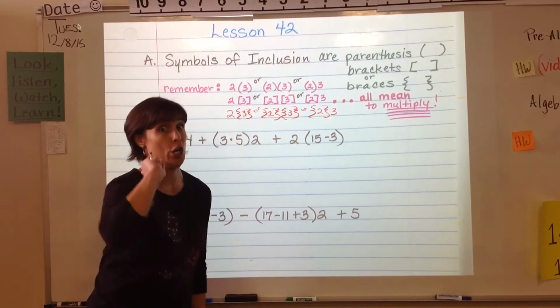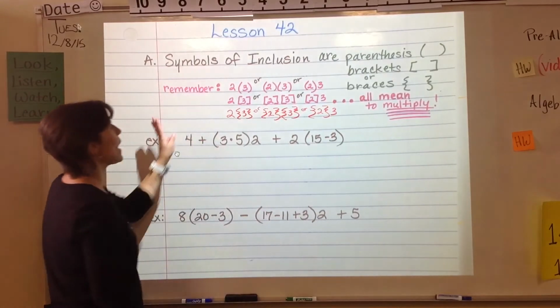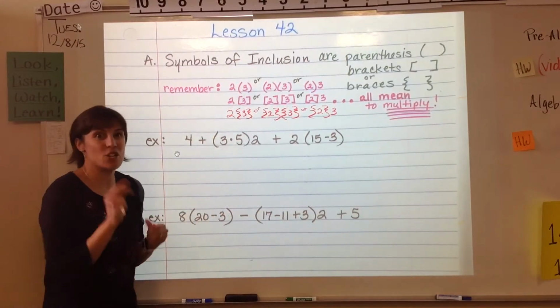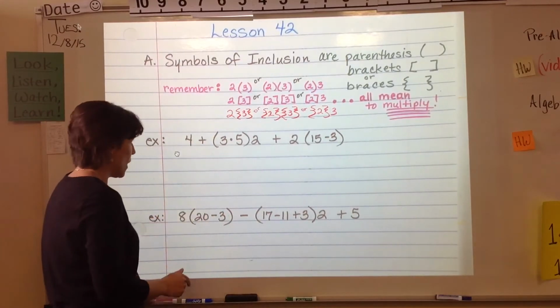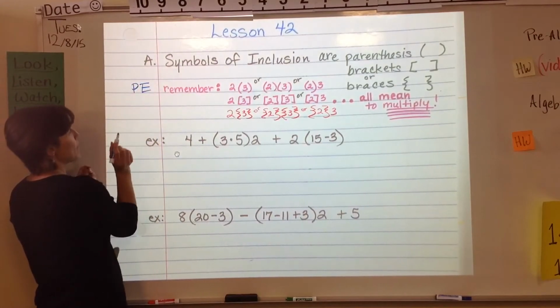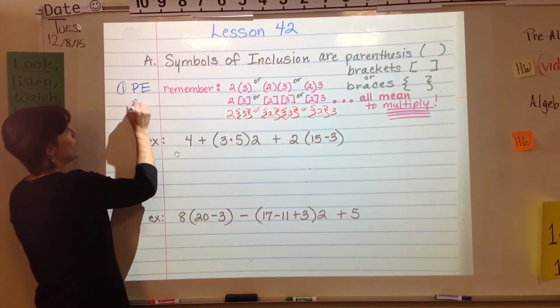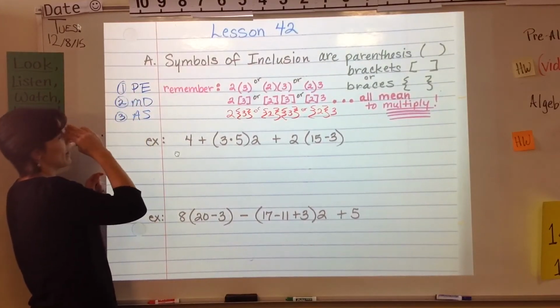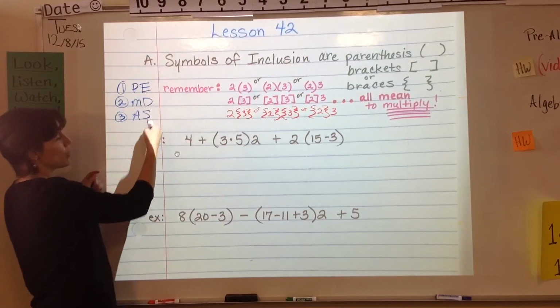Got it? Good. Okay, so now that we know all the background knowledge, all we really need to do is try some samples out. I'm going to write this here for reference. Please excuse, parentheses and exponents first. My dear, multiply and divide second, and add and subtract third. These are the 3 orders of operations. You have to go in this order.